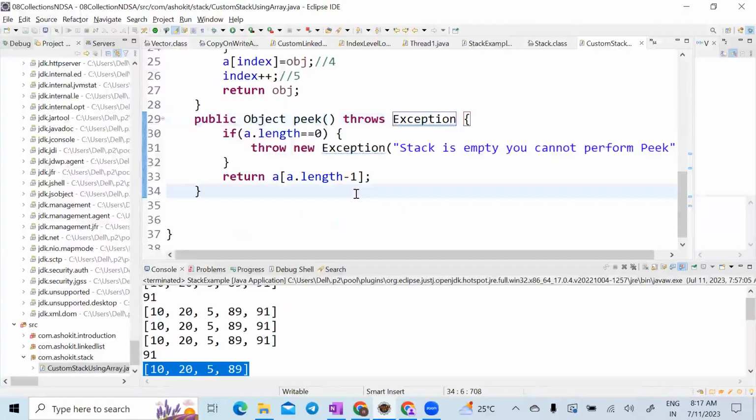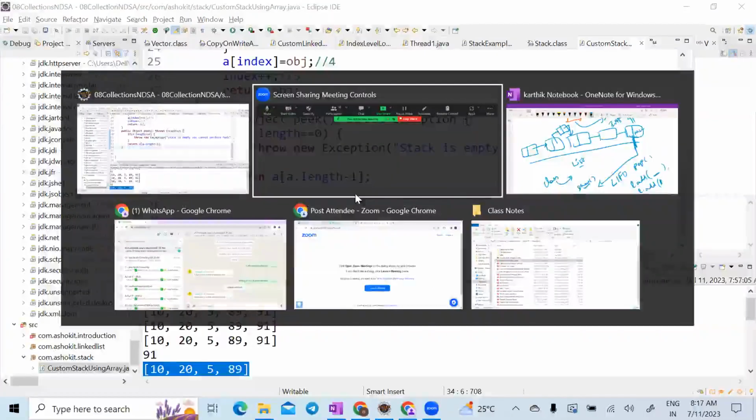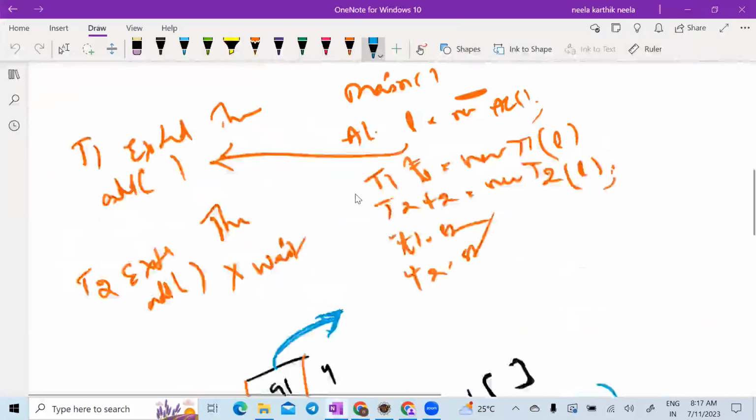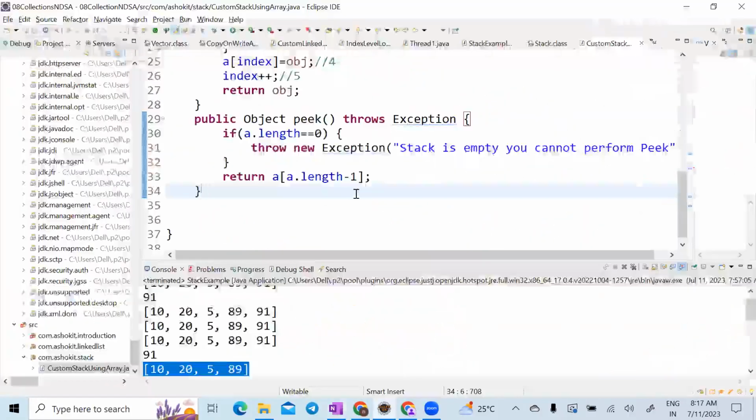Now, similarly, can we also write pop? Yes. Pop method is nothing but remove followed by array.length minus 1. Can you guys write that? Yes. Okay. The work for today is, I will share this, the last document. So in the linked list without iteration, I have told you about the last pointer. Write a code with the last pointer in the linked list and then implement the pop method in the custom stack. I will explain tomorrow, but I want you guys to write the code because you know already, correct?